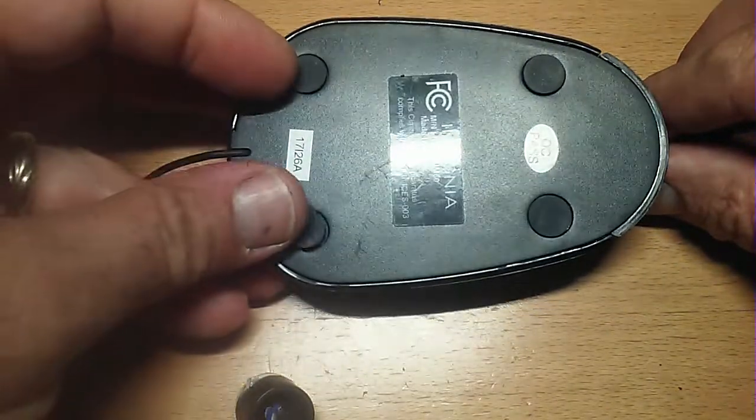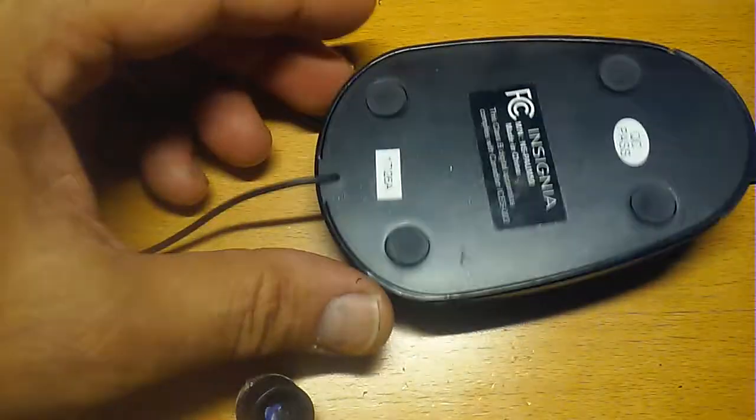Here. Yeah, so there's no noise at all. So this is the way to fix it.